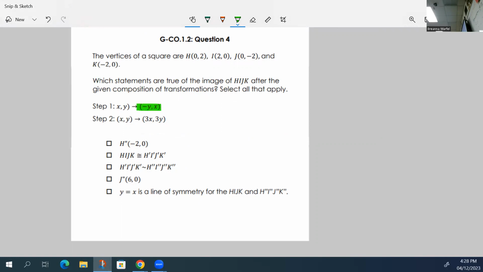Okay, you need to go to your reflections and rotation notes and see which one this applies to. So if you go to your reflections notes, I think those are notes number 2 and 3, look at your rules. See if anything is -Y, X. And if you look at it, you should see that nothing applies. So then go to your rotations. Okay, your rotations do apply. There is this rule here. It's the 90 degrees counterclockwise rule, or it's the 270 degree clockwise rule.